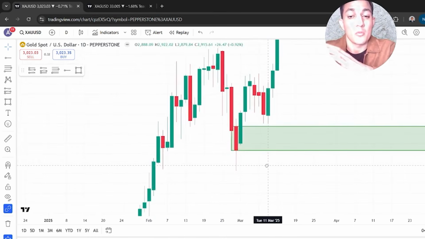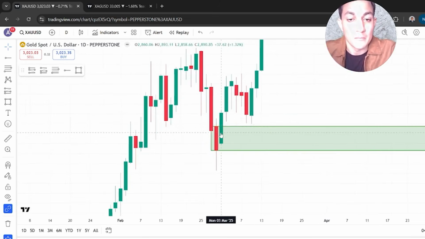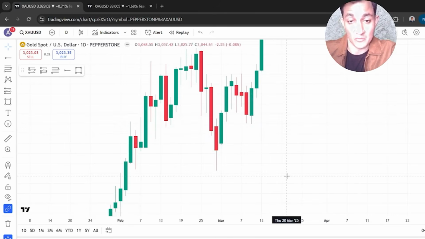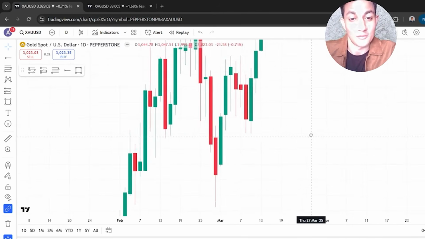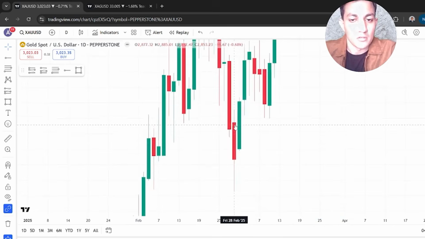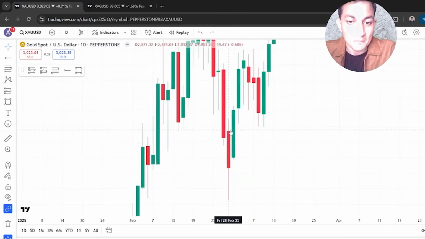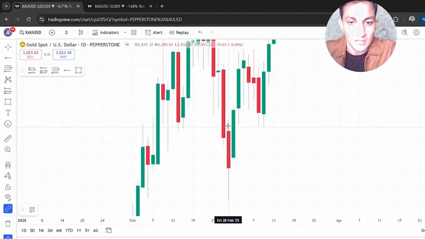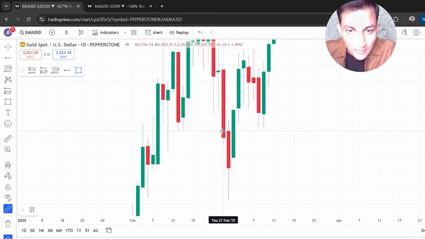So the body of the order block is very, very significant. And the fact that we haven't touched the body of the order block tells me we're very bullish. This is some of your notes, ICT chart stuff here. If you've got a bullish order block like this, and price doesn't even touch the body but touches the upper part of the wick, that is incredibly bullish. What I mean is this whole candlestick is an order block.